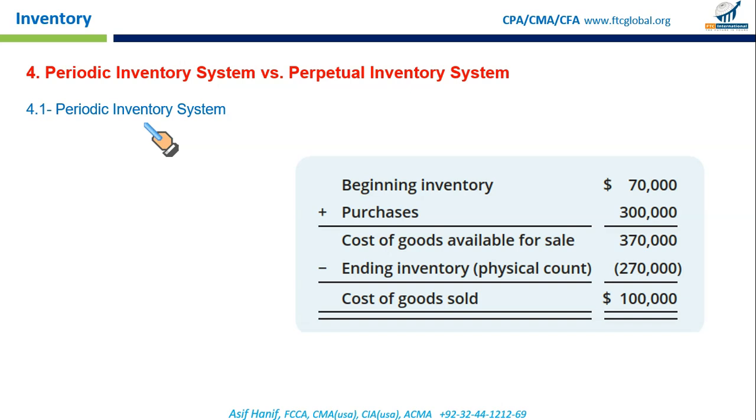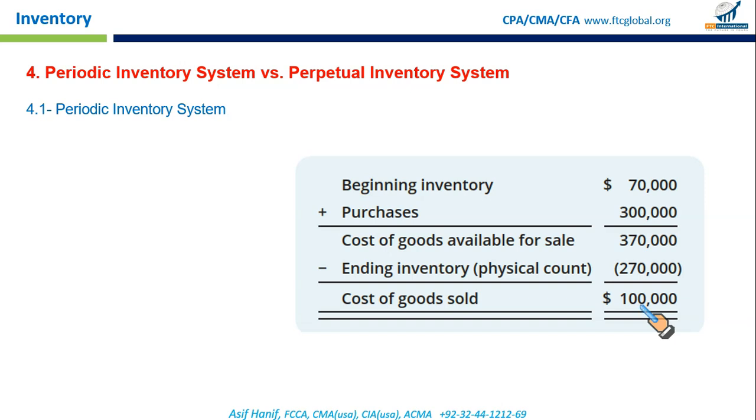So this is how it's done. This is the closing stock last year, which is the beginning inventory for the current year or current period. This is the purchases figure for the period. So that's the cost of goods available for sale. Your ending inventory through physical count comes out to be 270. So you can see your actual cost of goods sold is calculated after you get this physical count. So your cost of goods sold is 100,000. This is what you call the periodic inventory.